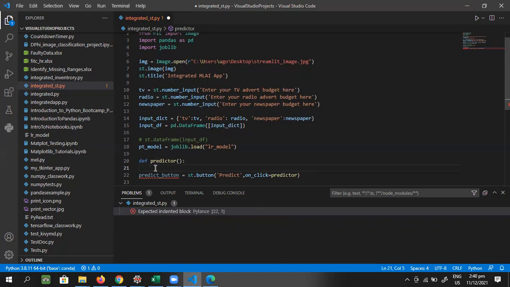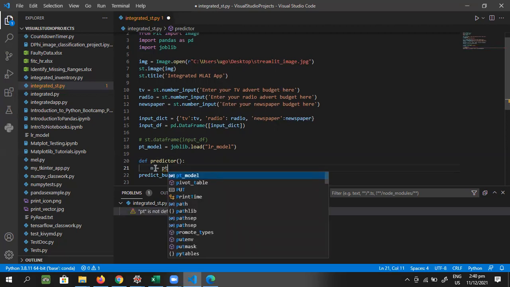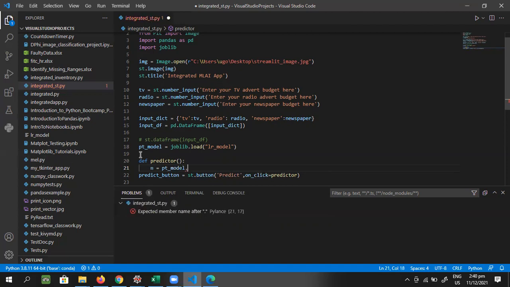I want that when I call this function, you load the predict function from this PT model, this pre-trained model. Remember, I told you that in this pre-trained model, you'll see the .fit, .predict, and every other method that we used all there. So what I'm telling Python now is that I want you to go to this pre-trained model that is inside this Joblib document and bring the predict method for me. So that's basically what I'm doing right now.